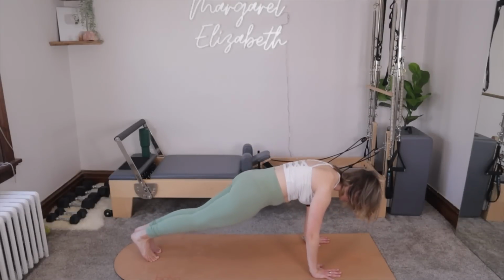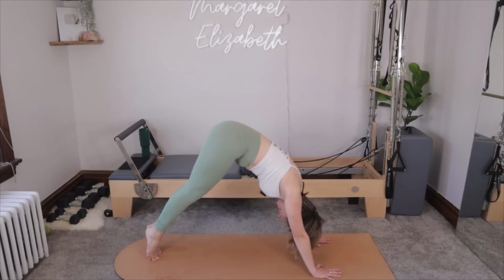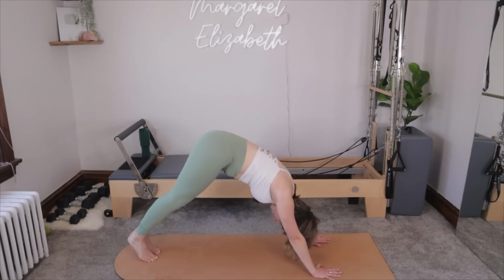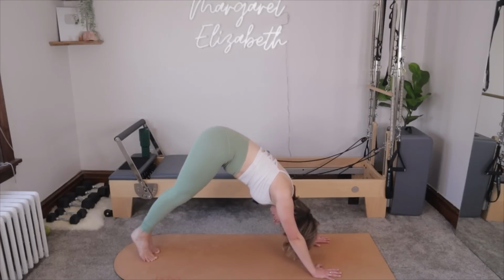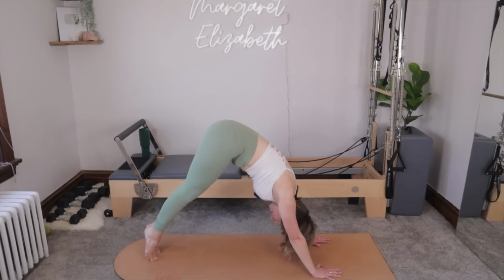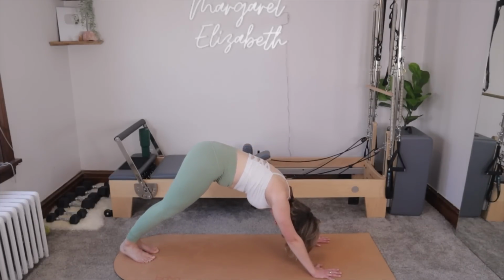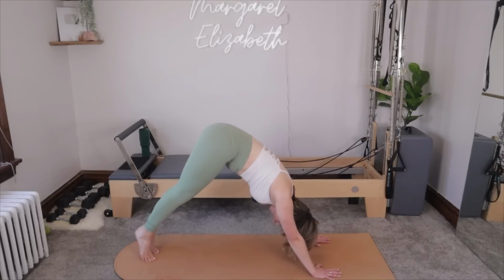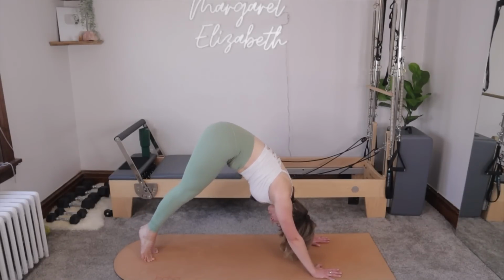Now from plank, we lift the hips around the spine, press the heels together, lift up high, high, high, and inhale to press the heels down to the mat. Exhale, scoop the low abs, pull the inner thighs together, sit bones together to lift. Press down, inhale, lengthen. Exhale, lift up nice and high. Inhale, you're down. And exhale to come up.